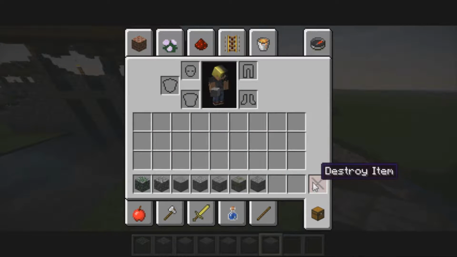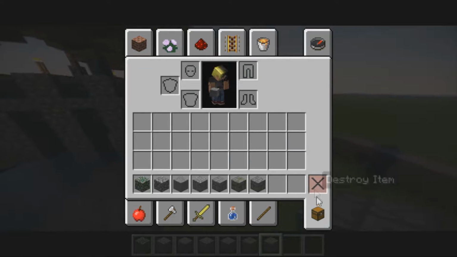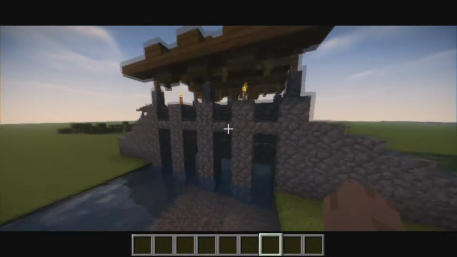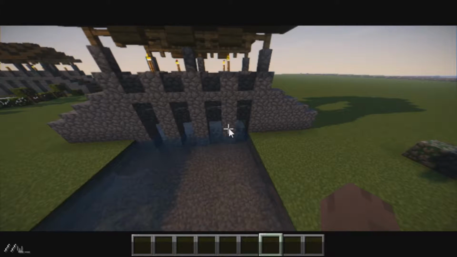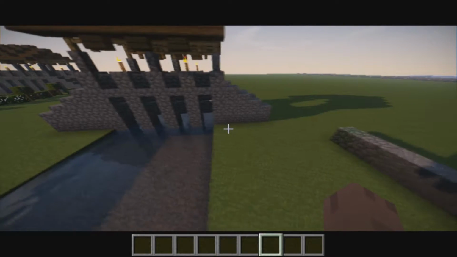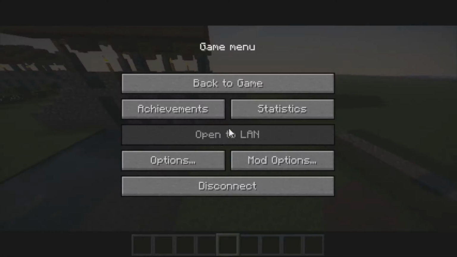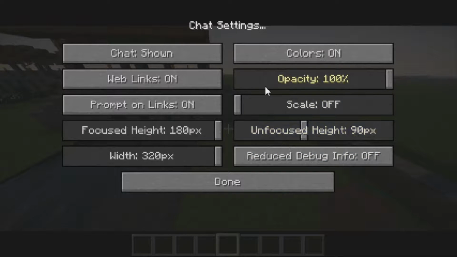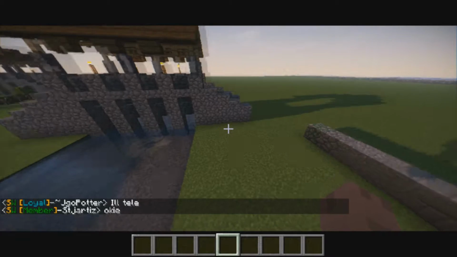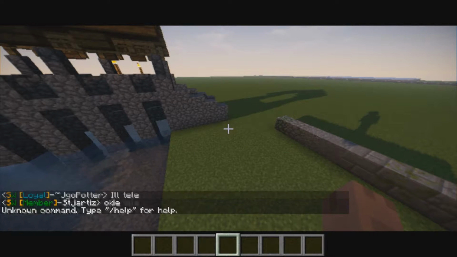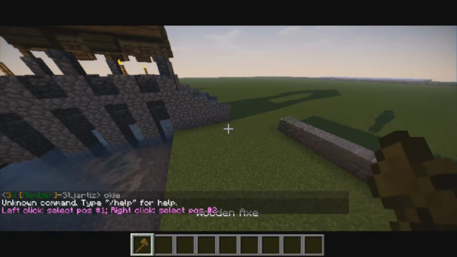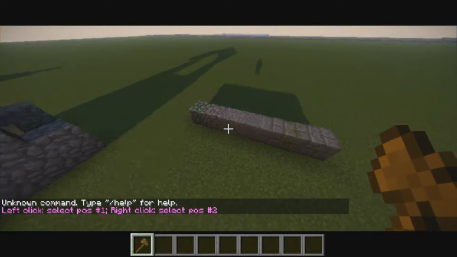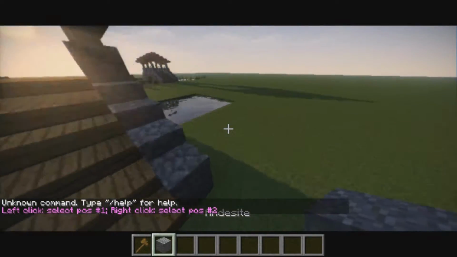Now, you could just place them by hand, manually, which will take forever, so I'm gonna just show you the World Edit command. Wand. I gotta turn on my chat. /wand. Oops. Forgot to spell it. There. Now we got our little World Edit wand. Now we're just gonna use this as a placeholder over here.